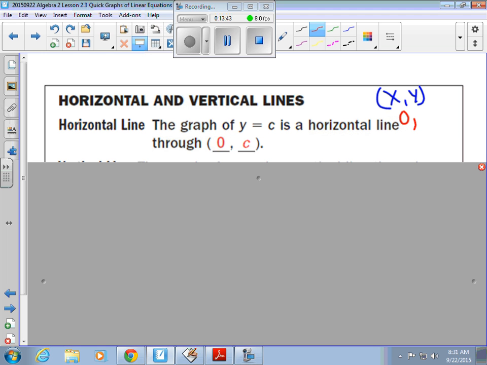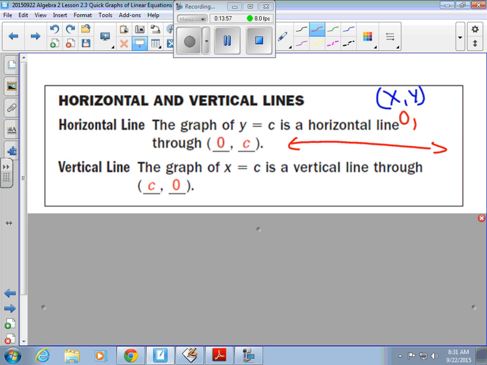Your horizontal lines act like the horizon, they go this way. So where it says x is 3, for example, or y, x is 0, it'd be y's value is that. The vertical line, where x is c, is going to go up and down. Vertical lines do this. They go up and down. Its y value, or its x value in this case, I keep getting them backwards. Its y value is 0, and its x value has a value. And we'll have to cover the rest tomorrow.